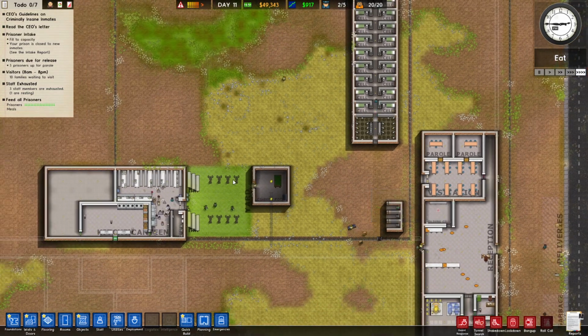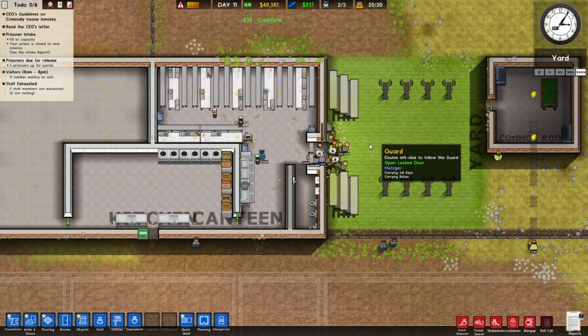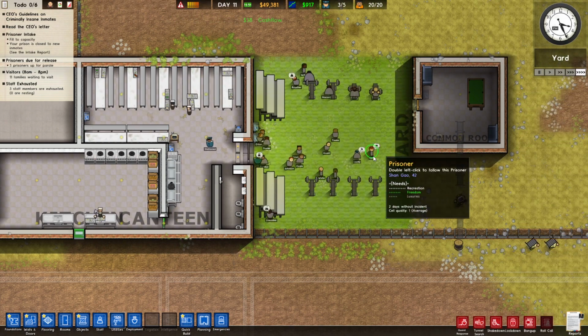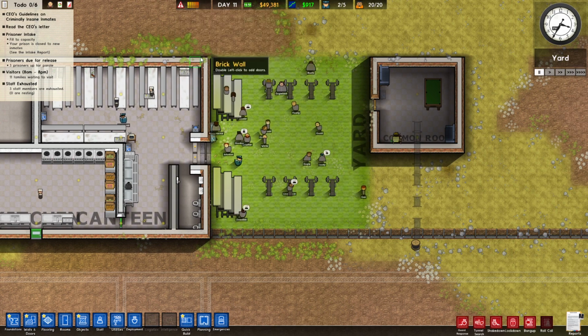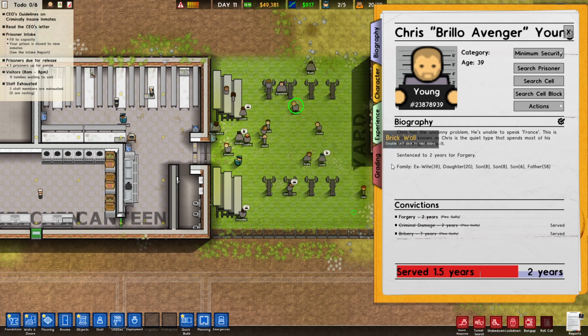Good stuff. I like it. Meals are being served. Prisoners are well fed. They're very happy. No one is stealing stuff from it. Ooh, why is the danger level so high? Why do you have serious complaints? Let's quickly have a look at that and then we'll close off this.